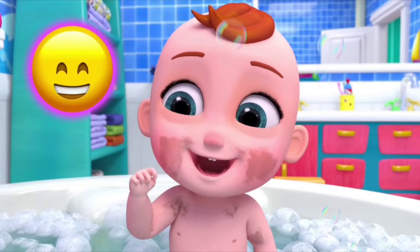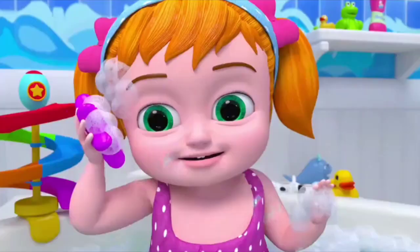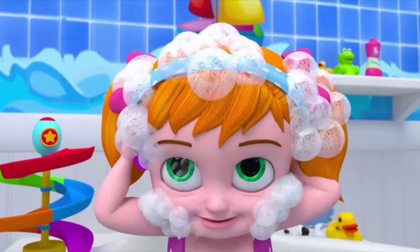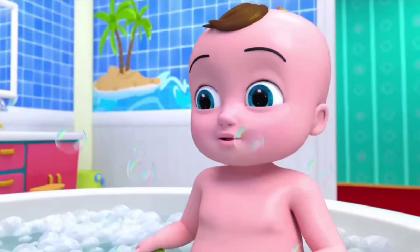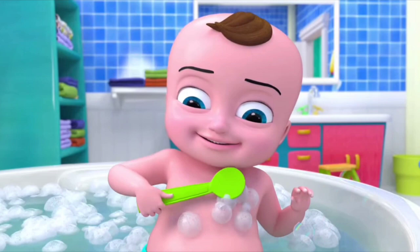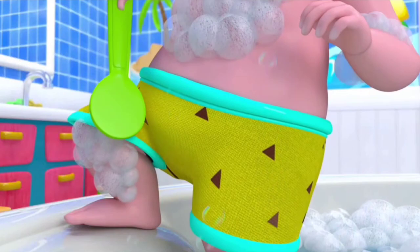Look, baby, let's wash your head. Rub, rub, rub it well, your head and your face. Rub and scrub it very well until you're squeaky clean. Oh, look, I'll show you how to rub. Brush, brush, brush it well, your body and your feet. Brush and scrub it very well until you're squeaky clean.